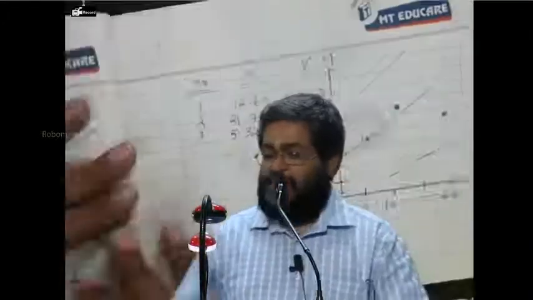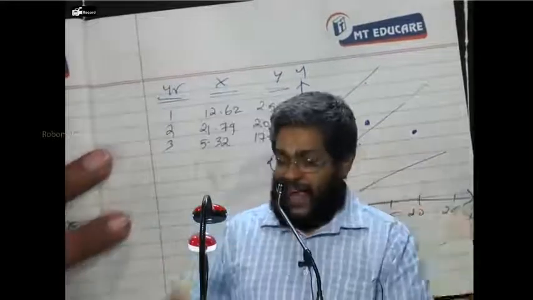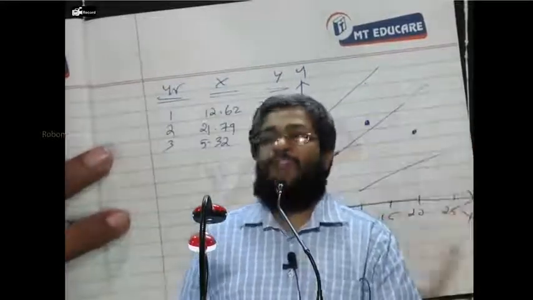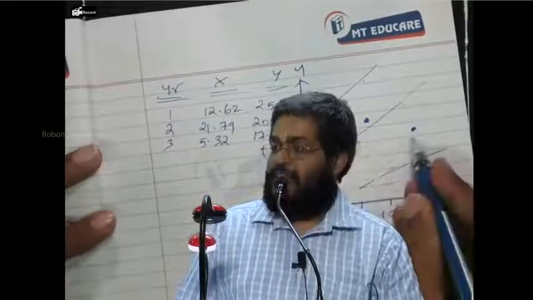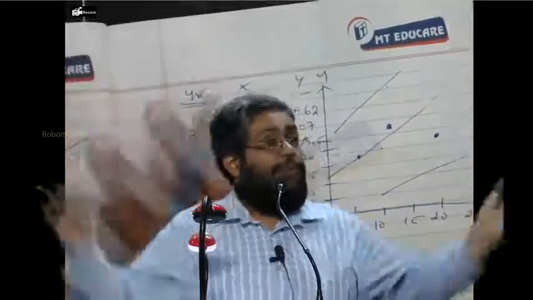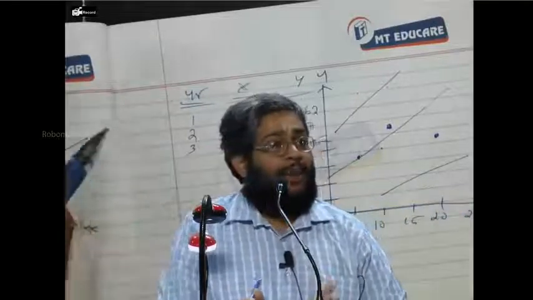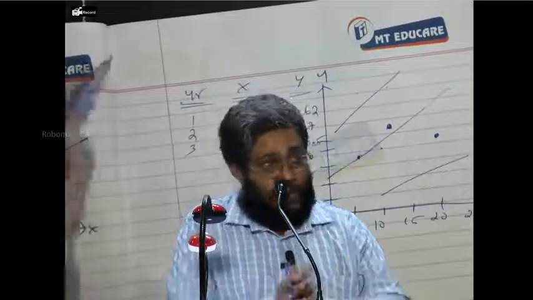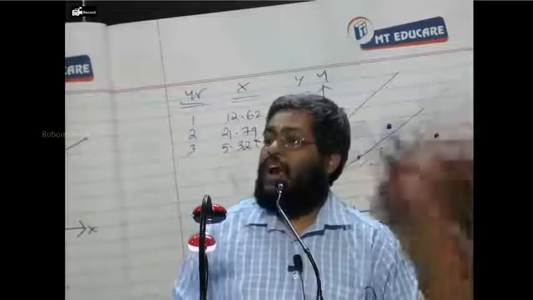But when the correlation is not perfect, the points are scattered. In scattered points, if I join any 2 given points, the slope will not be the same. This slope and this slope will not be the same, because the correlation is imperfect. The more the points are scattered, the weaker the correlation; the narrower the scatter, the stronger the correlation; and with no scattering, the correlation is perfect. Yes or no? In that case, I should draw a line of best fit.